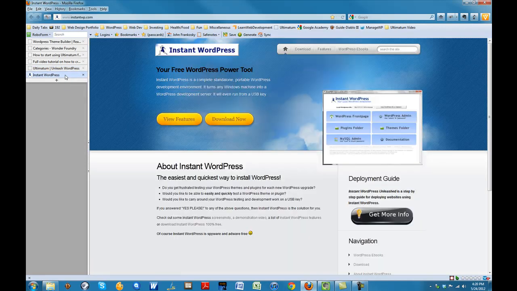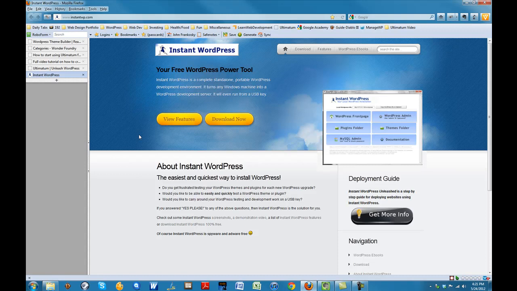Instant WordPress is a free application that creates a work environment on your local computer. It is a Windows-based application, so it does not work on the Mac, I would assume. I don't have a Mac, so I'm not very knowledgeable on Macintoshes. But I believe there's a program you can run on the Mac that imitates a Windows machine. So if you wanted to use Instant WP, you'd have to do that type of thing. Otherwise, if you have a Windows machine, it installs quite easily, and it is for free.